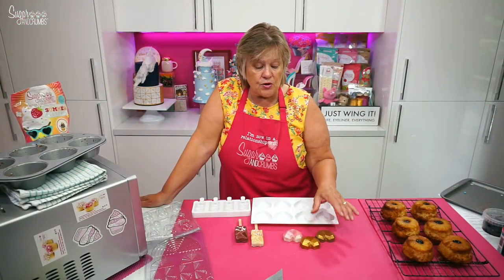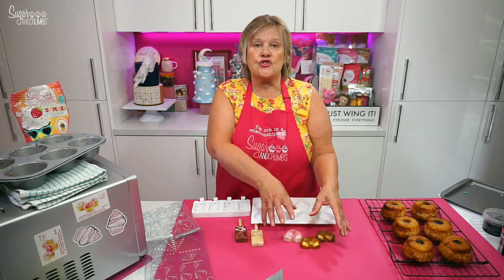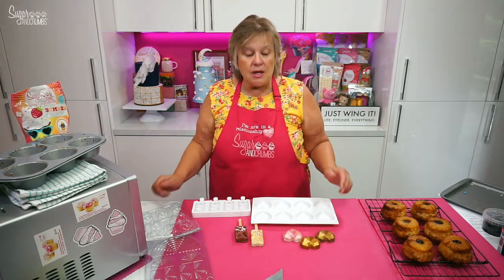You could actually turn these hearts that way up and fill them with some mousse and have them as their own dessert. So you could have those as a disposable dish, so people could eat the whole lot. You could have the mousse inside there, or even put a blob of ice cream in there, and you've got chocolate and ice cream. There's loads of different ways of using these moulds.